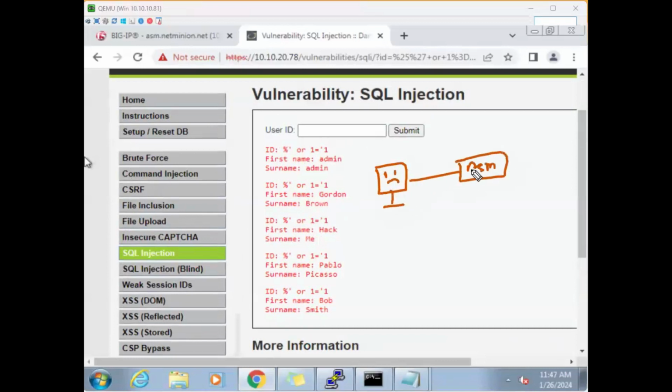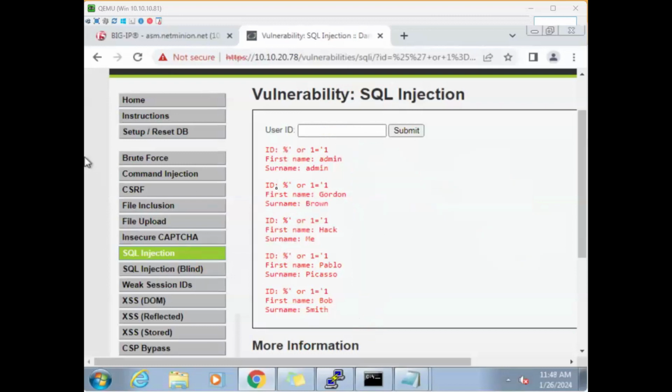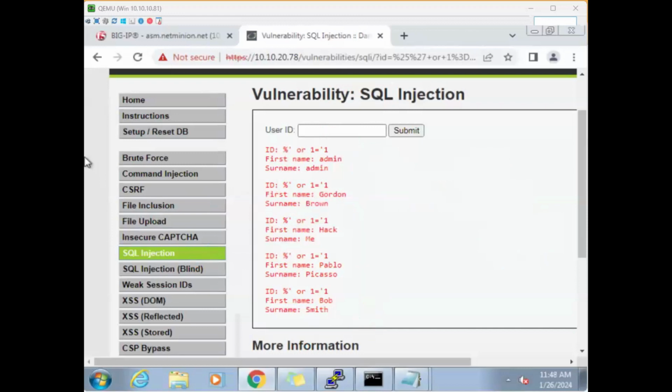ASM is there, but there is no security policy currently, right? After ASM, there is a web server. After the web server, there is a DB server, which is serving this application's data from the database. Currently we are mitigating that part. This hacker is putting something on the web server. When this SQL query is there, the web server asks the database server, and the database server responds with the results. Getting my point? Clear.